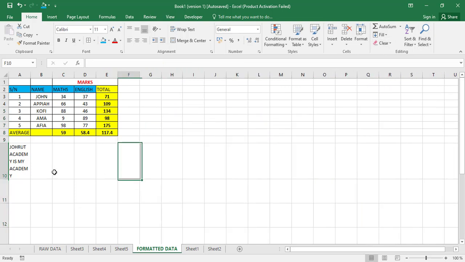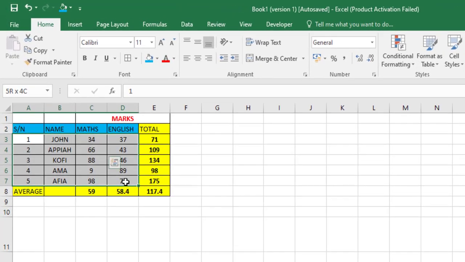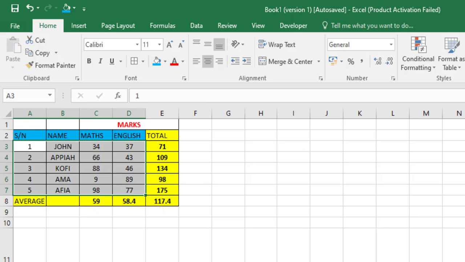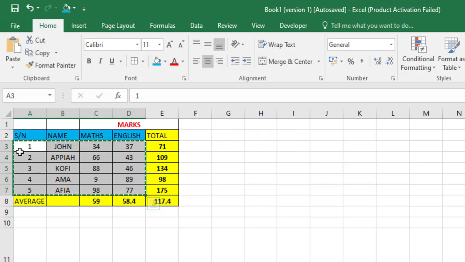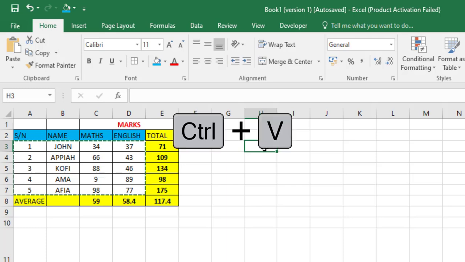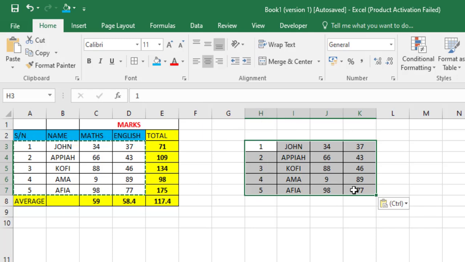So you can see from here, let's select this whole range of cells here, and we are going to copy this range. With the keyboard shortcut Ctrl+C, the moment you click on Ctrl+C, the moving anchor points, the dotted lines, will be selected, showing that this particular area has been selected. Then you go to the area where you want to paste, then click on Ctrl+V to paste. So you are going to see that the content is there, but a duplicate of it has been pasted somewhere here. So that is the copying option.